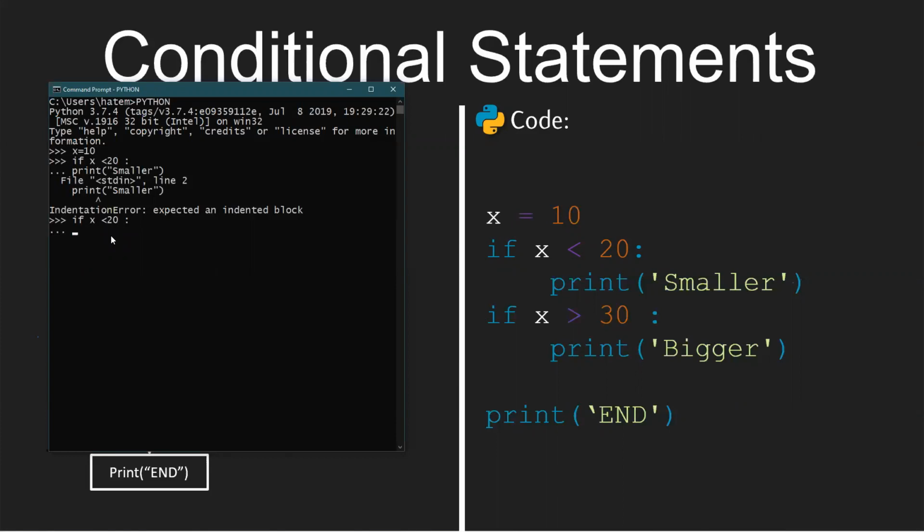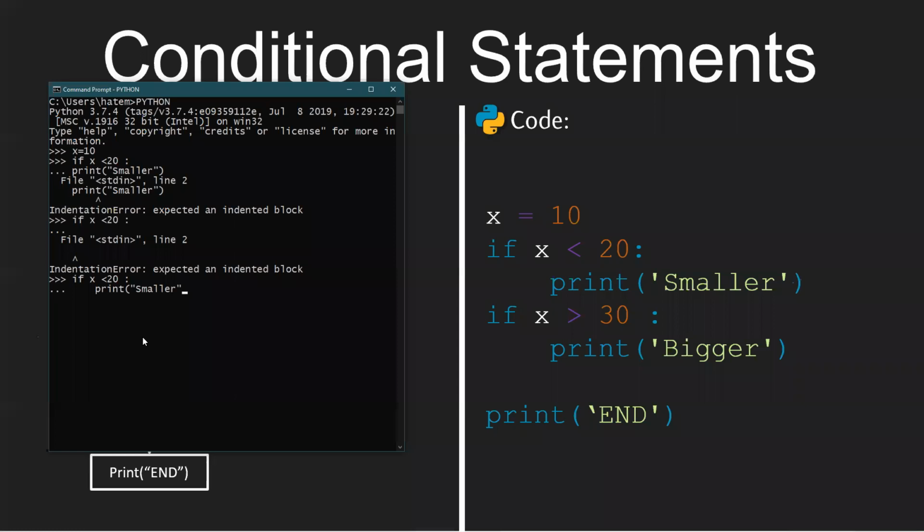It's supposed to be like this. After you click enter, you should have 4 spaces or 1 tab. If you know the tab key on the keyboard, just click the tab, and it will give you 4 spaces here. This is what we mean by indentation or an indented block. The moment you do the indentation, anything you write in the indentation block will belong to this.